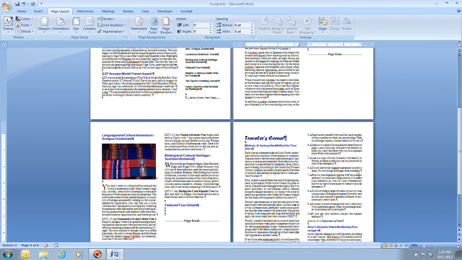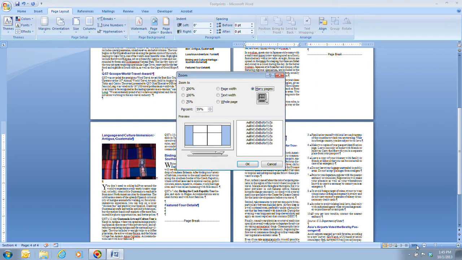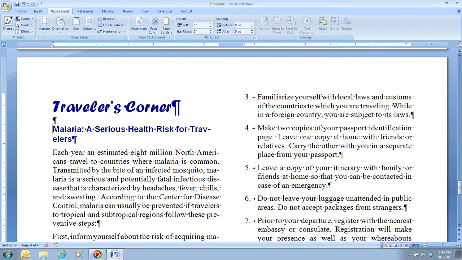This time we're going to click on the Zoom Level button here. Yours may say 52 or 59%, either one. We're going to click on that percentage, and that's going to bring up the Zoom dialog box. We're going to click on the Page Width option button and then click on OK. Now notice that it zooms in on where our insertion point is.